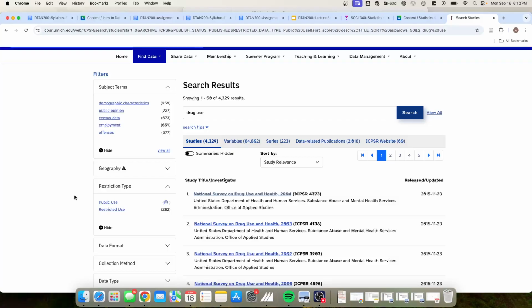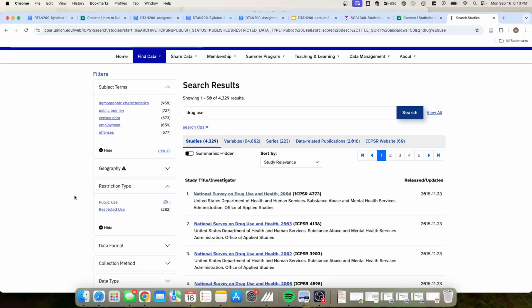Any restricted use data set is going to involve you having to go through a process of submitting to the relevant organization what your intentions are for the data, oftentimes confirming you have a secure site where you can store the data and it's not at risk of being leaked somehow.